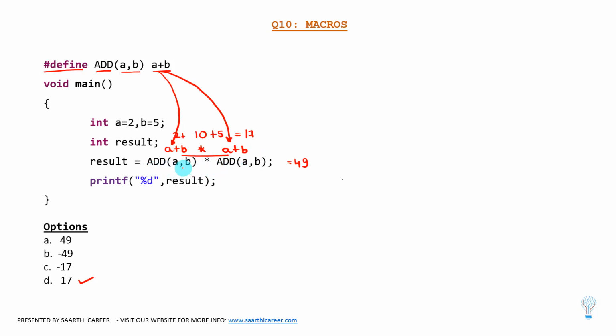So you saw here we are calling the macro twice, and what we have done eventually is whenever the macro was called, we have replaced it with the block of code for that macro. So which means if this macro was inside a for loop which was running maybe 1000 times, what we are basically doing is writing that same block of code 1000 times, which increases our code memory. Whereas in functions, we just have one compiled copy of the code for that function. And no matter even if you call it 1000 times or 20,000 times, only one copy of that function is maintained in the code memory. But we said macros are time efficient.